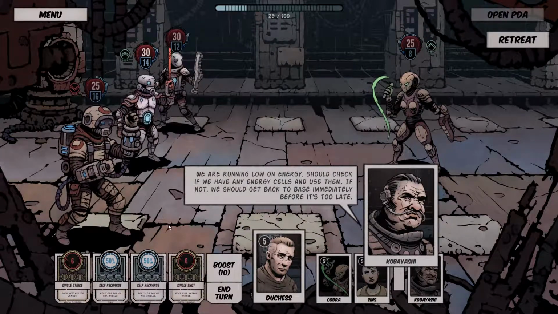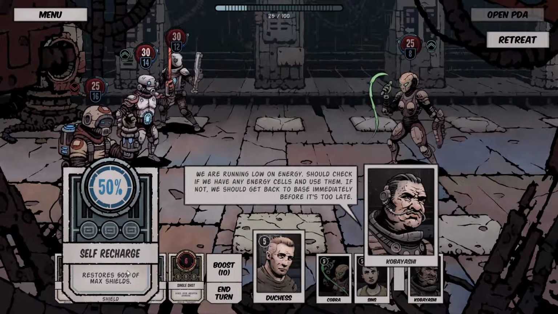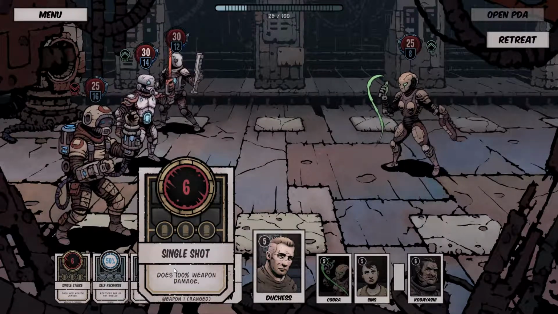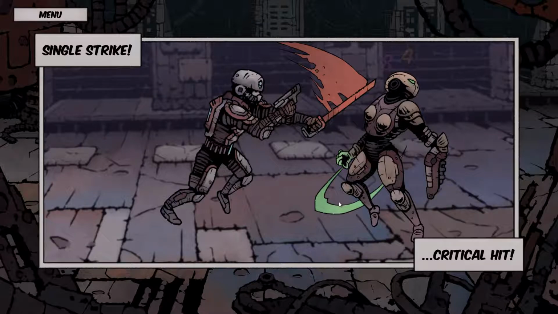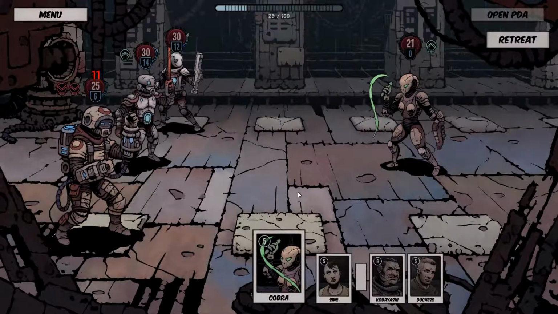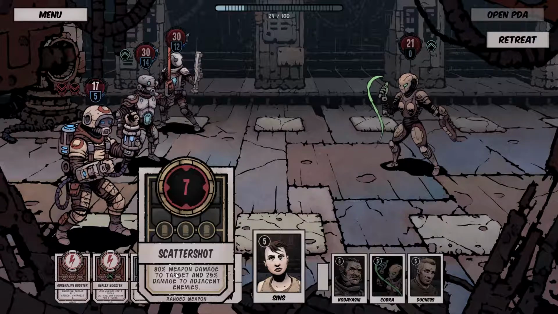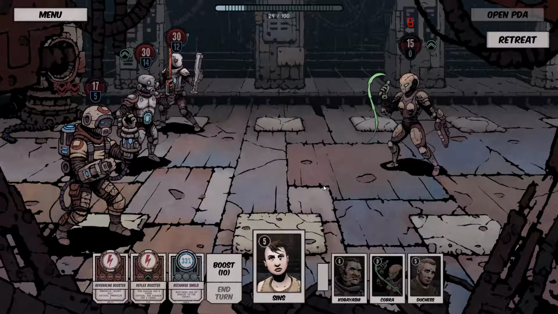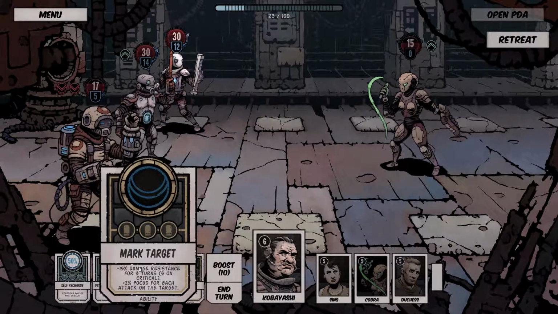Running low on energy, yeah, I get it. Let's do, who are you? You're that one, you're still okay. So we're gonna do maybe single strike. Got a critical out of it. Nice. Okay, and we'll do scatter shots. Try to take her down as quickly as we can here. And that does 8, huh?